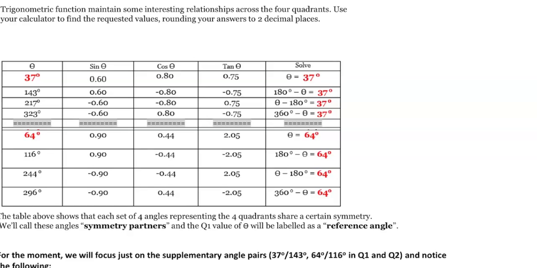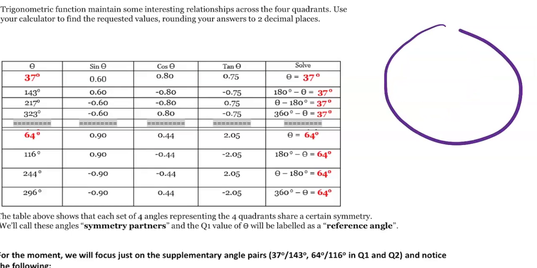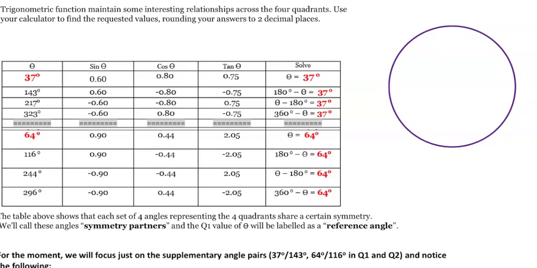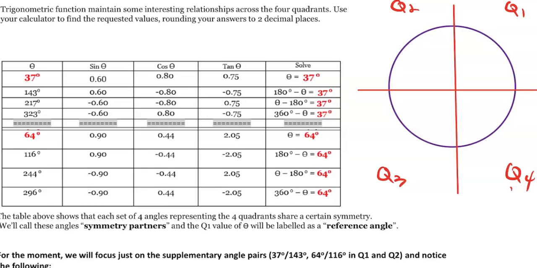We are going to talk about symmetry partners. And so I'm going to draw what's going to be known as a unit circle. Let me just do that circle a little bit bigger. Okay, that's much better. Okay, so here's my circle. And now what I'm going to do is put my quadrants. So I'm going to draw a line straight through, and then draw another line straight through here, and they're going to meet in the center. So what do you know about these quadrants? You should know their names. So this is quadrant 1, quadrant 2, quadrant 3, and quadrant 4.